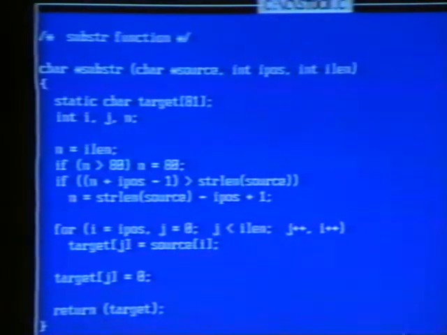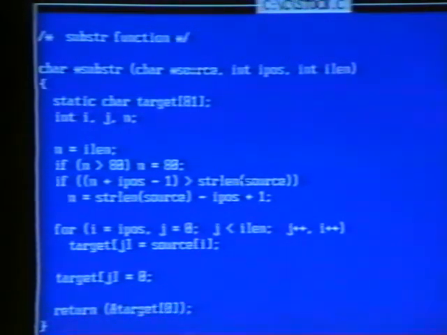Notice when we return target, there are no subscripts with the target variable. This means that we are actually returning a pointer. This is something that's significant in the C language. Whenever you leave off the subscript of an array, you are actually referring to a pointer to the first element of the array. The word target here is exactly the same as if we used the address of the first element of the array target. But we will go ahead and do it this way since that is more conventional.